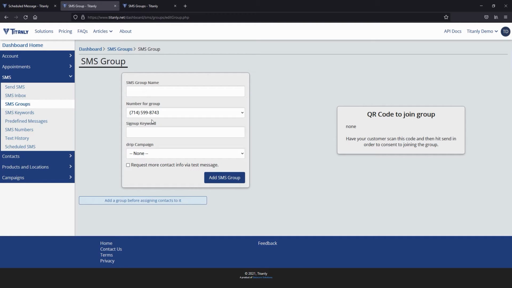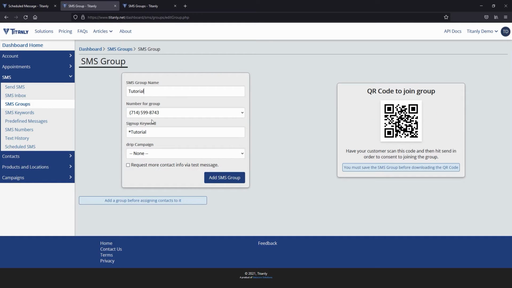It is not ever going to be shown to the user, unless you choose to send that, but we'll go over that another time. So we're going to say tutorial test. As you can see, it creates a keyword that's just without spaces and special characters, but you can change it to whatever you want. Please sign up. Okay, so you can change it to whatever, and if you noticed, over on the right here, the QR code is refreshing the entire time.